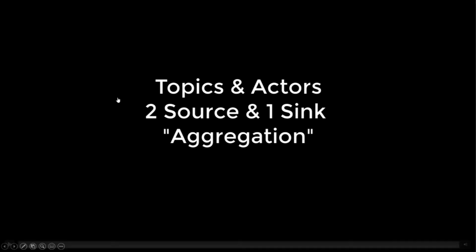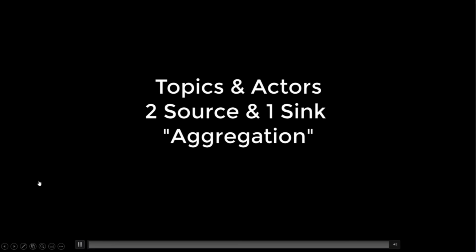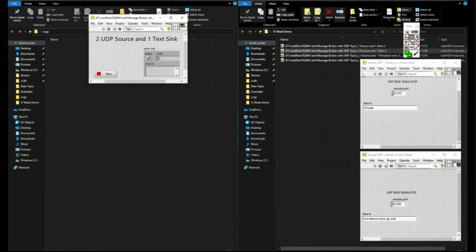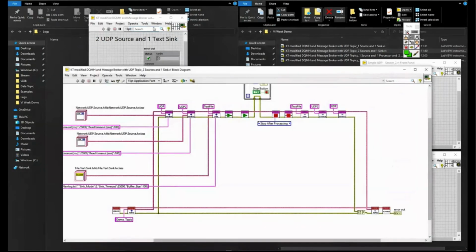Our next example is a typical use case where a customer might want to actually aggregate 2 data sources into a single sink. So an example of this might be that they're receiving UDP traffic from multiple radar devices, but want to actually log that into a single file.